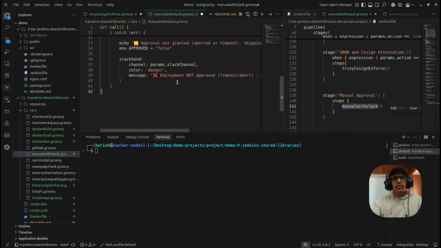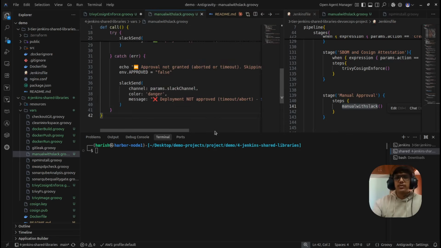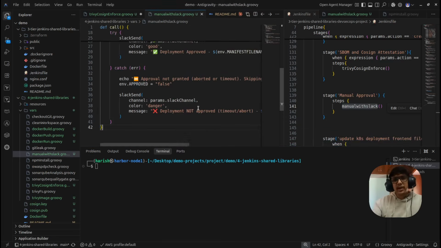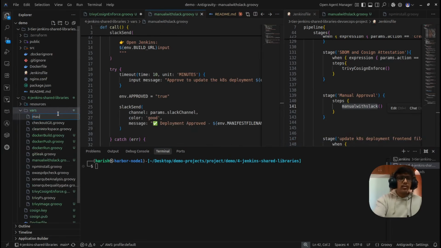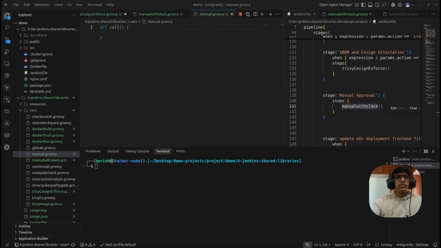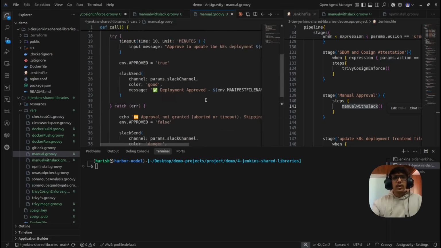Even if you would like it without the manual approval of Slack, the command I'm going to give is the same, without any flag. You can use this one.